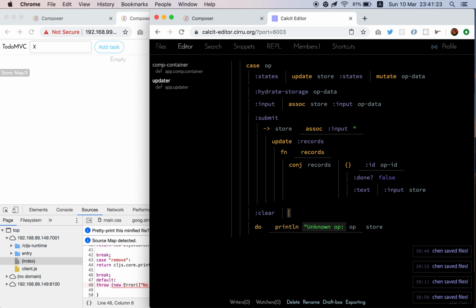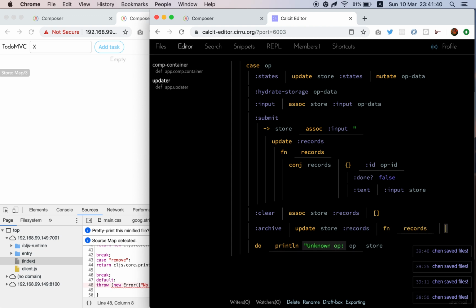And yeah, for clear it's simple. It's just resetting the records, and archive might be a little more complicated.